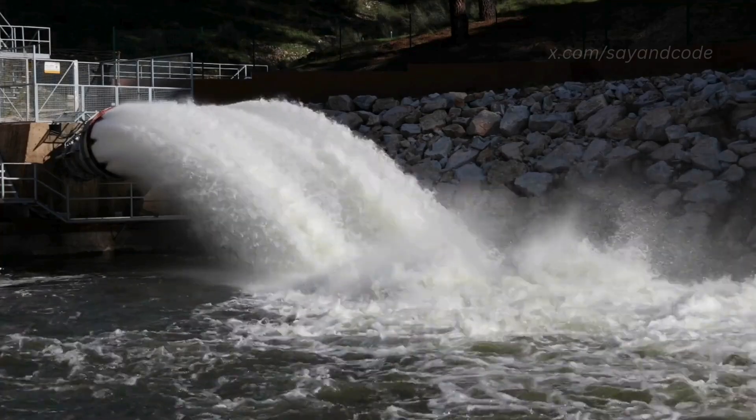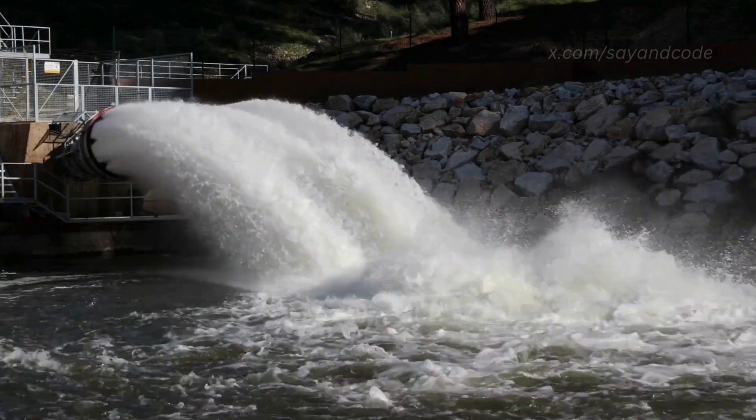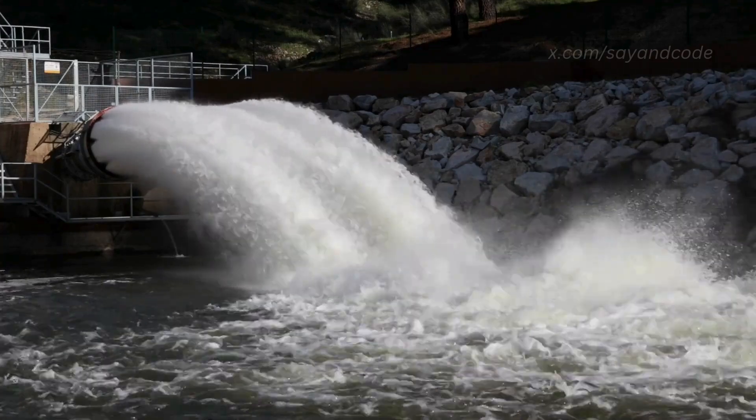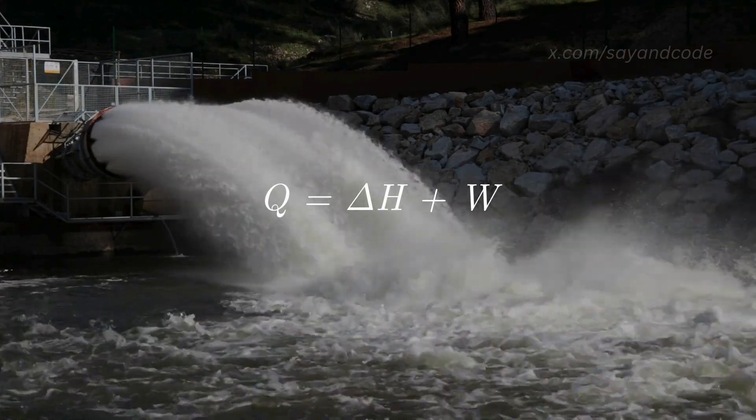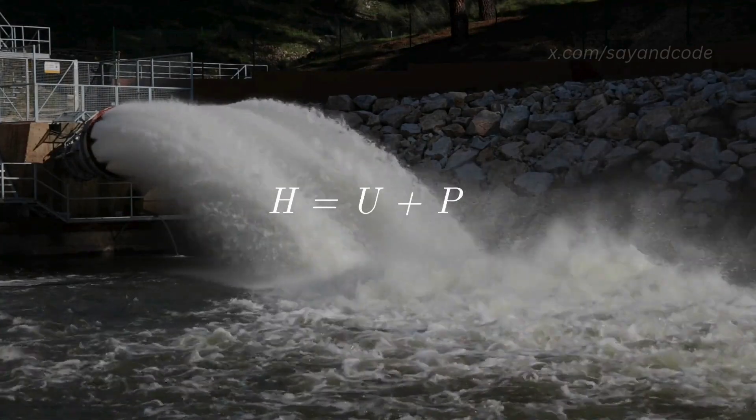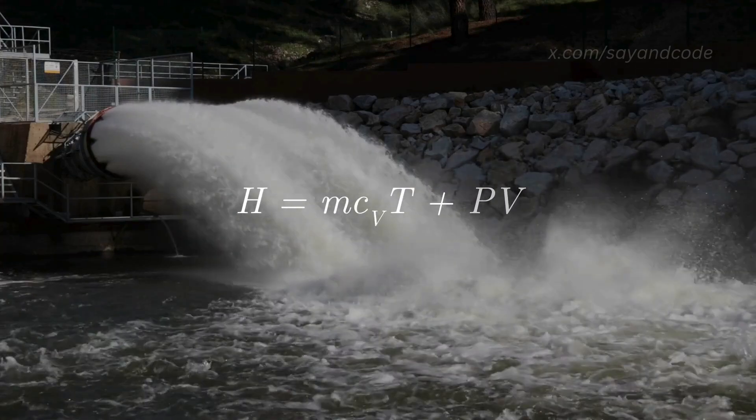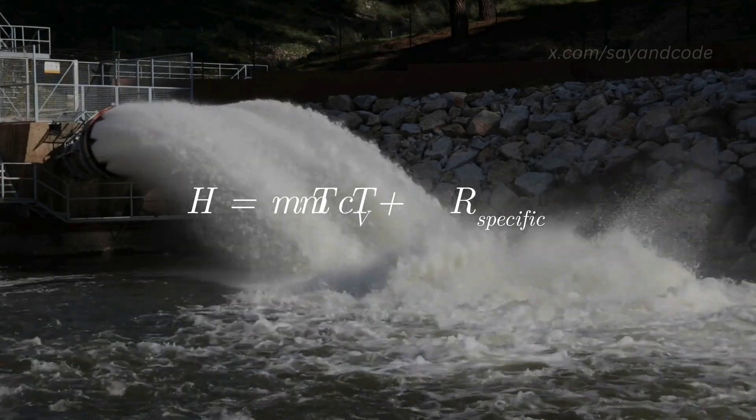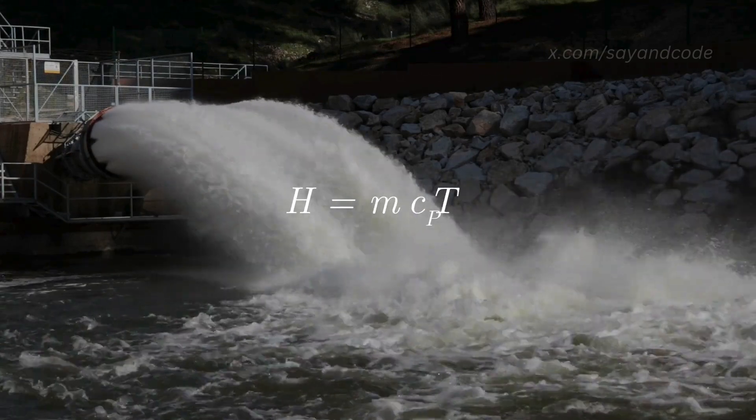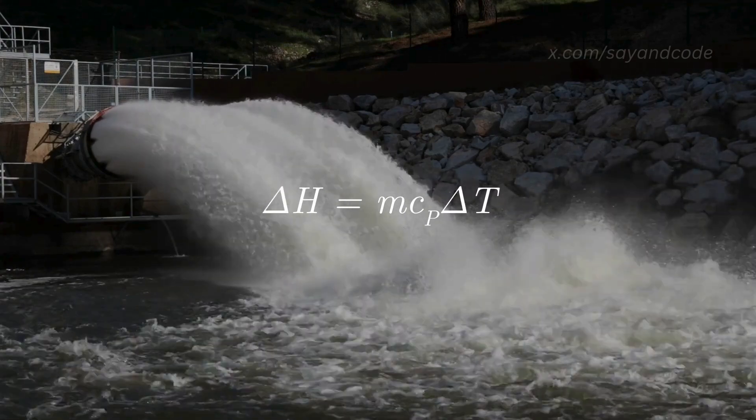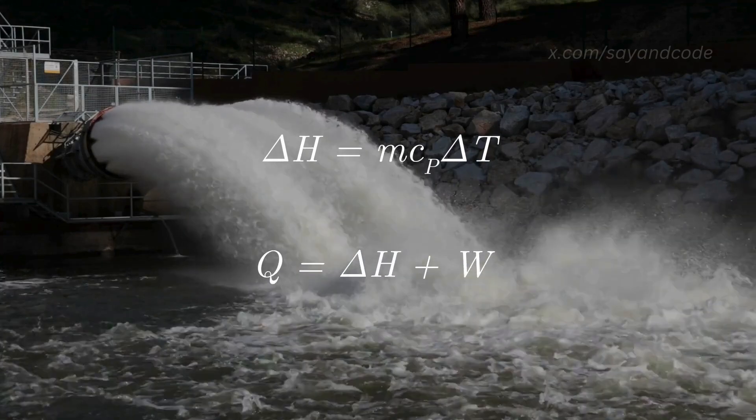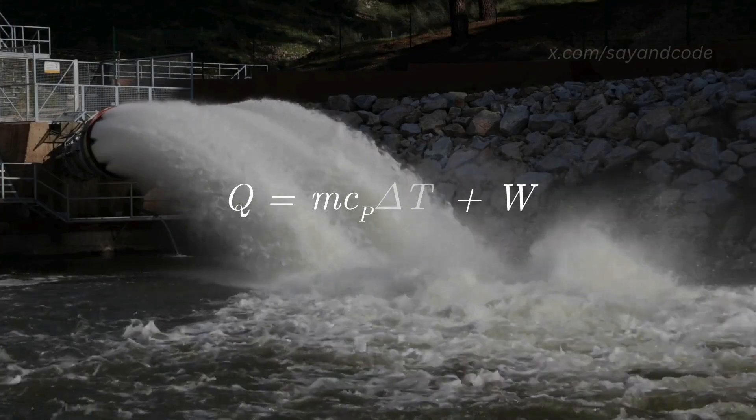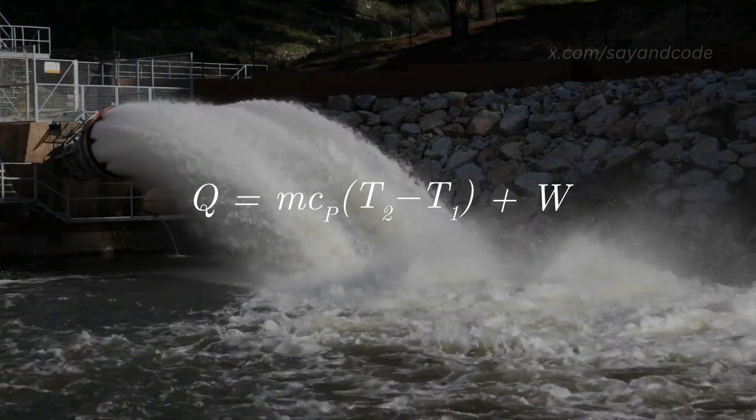For some systems like steady flow, we look at the enthalpy, not just the internal energy, in order to get a more complete idea. There, the first law of thermodynamics becomes Q is equal to delta H plus W. Enthalpy is defined as U plus PV. But U is m Cv T, and PV is equal to m R specific T by ideal gas law. Simplifying this, we get H is equal to m Cp T. Or, delta H is equal to m Cp delta T. And correspondingly, the first law becomes Q is equal to m Cp delta T plus W, or Q equals m Cp into T2 minus T1 plus W.